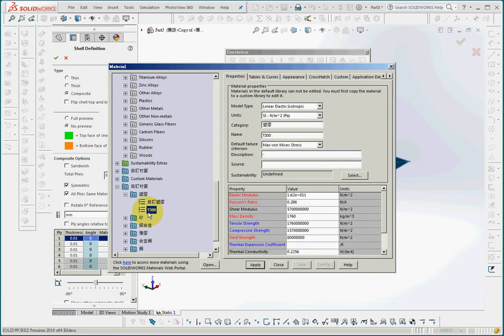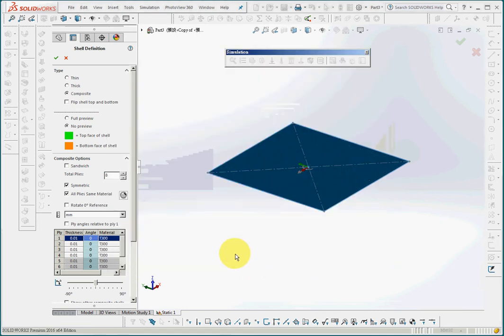You can call it T300 and enter all the numbers from the data sheet. Okay, so these are the numbers. I apply this material. So these materials are all T300.